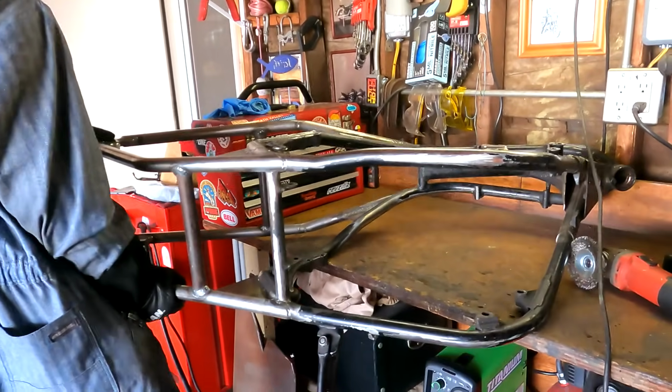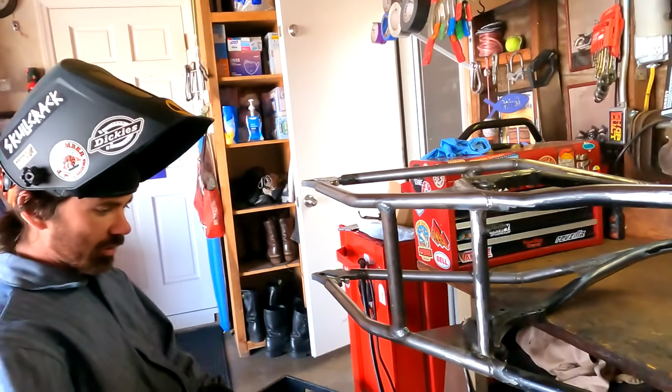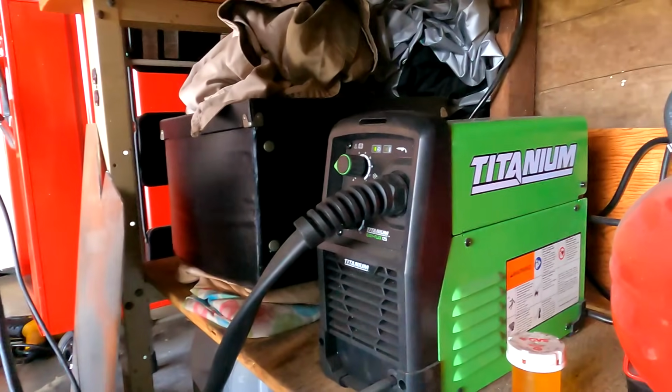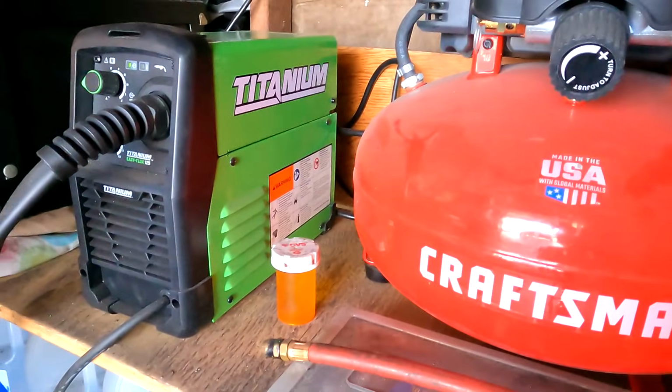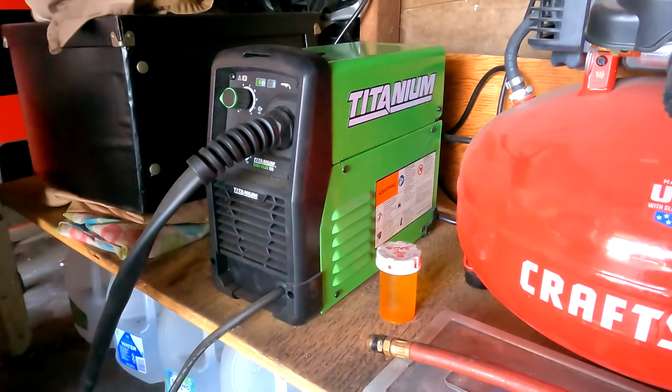Exhausts. Usually the problem is that they get scared of thicker gauge stuff, but this is a pretty new one. I got this at the beginning of last year, I think, and I've got it almost toned all the way down. Oh wow, pretty thick. This is like 1/8 inch steel. So if you crank that, you can make a battleship out of this.